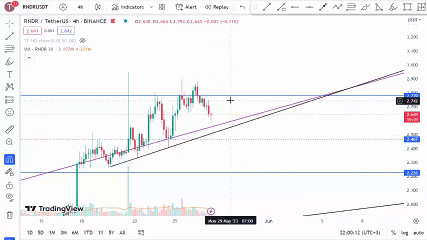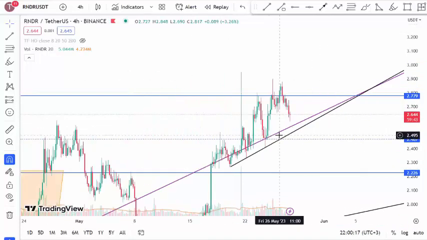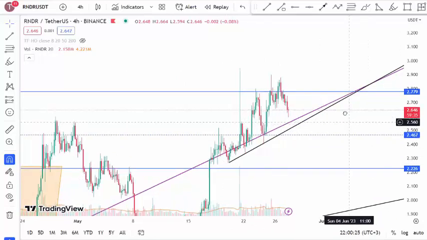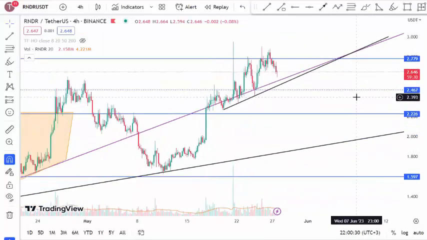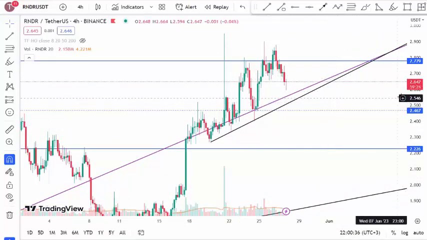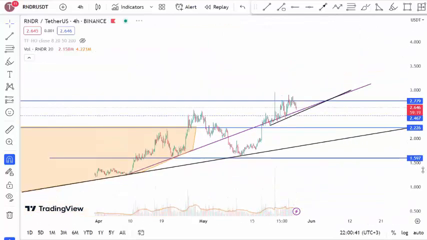There won't be much change in the short-term targets, my friends. A drop in price movements can be anticipated towards the 2.467 level, and there isn't much to say about the 4-hour time frame. It is advisable to pay attention to our support levels in this area. Of course, breaking the 2.779 level will be more important for us. There are really strong resistance levels waiting for us above.